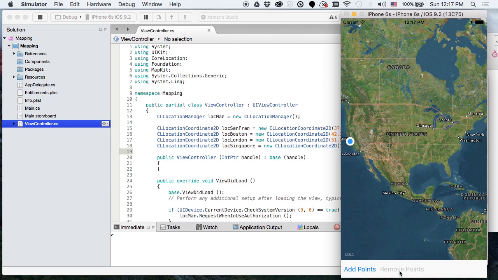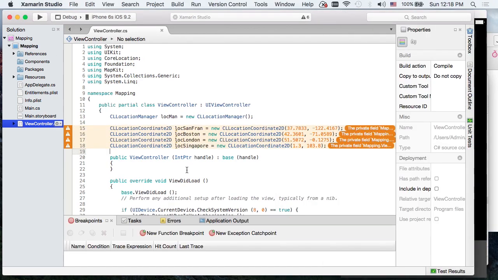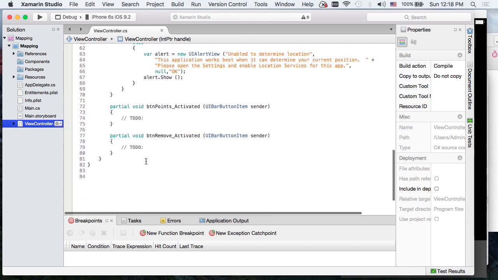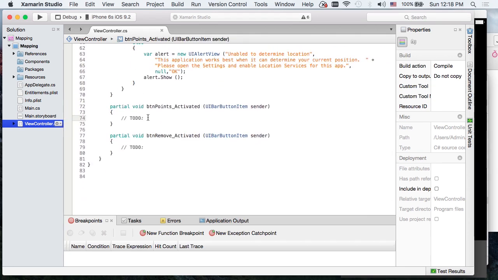Add Points and Remove Points. So these will be to add our pin annotations and remove our pin annotations. As we can see, our locations are never used yet. Let's fix that. We've got two button handlers for added and removed.